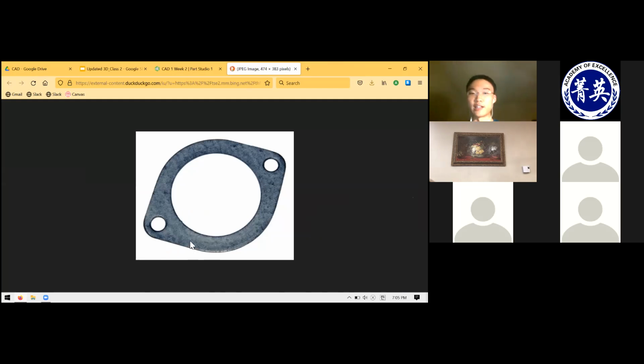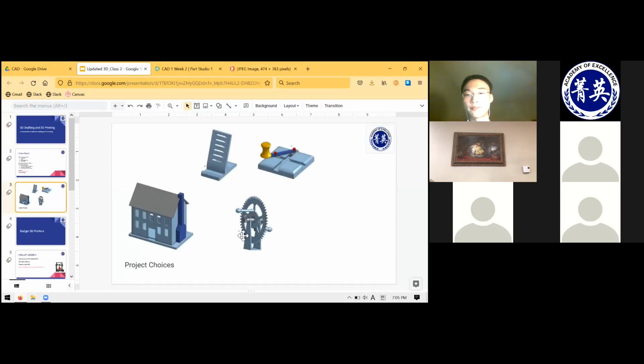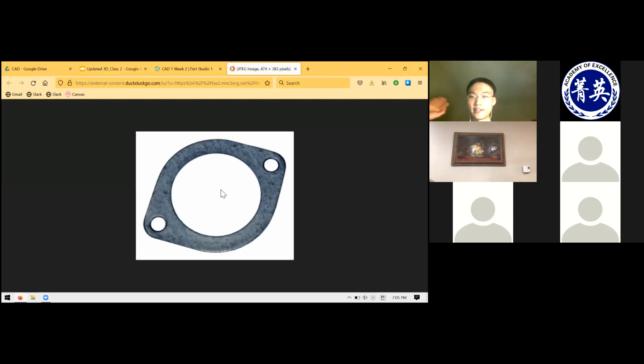I want you to attempt to draw and fully dimension a shape that looks like this using the tools that you have acquired thus far. And I'll give you a few minutes just to attempt it by yourself, and then I'll walk you through it. And then after that, we'll wrap up our introduction to sketches, and we will start to move on into using some more of our 3D tools, and hopefully starting to move into our first more complex type of project, which is going to be this Sprocket Handle machine. So that's where we're going. But for now, take a stab at creating a shape like this.